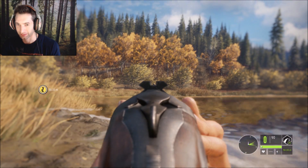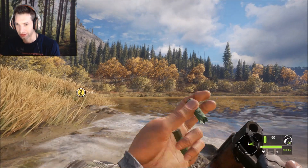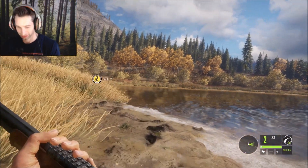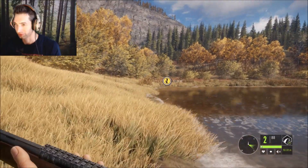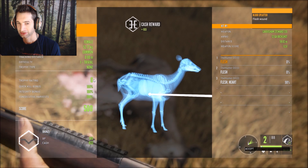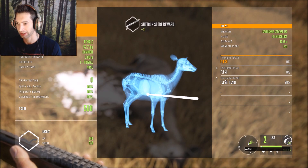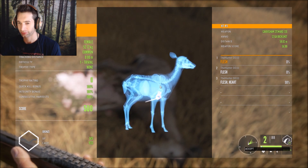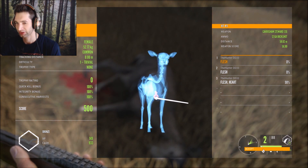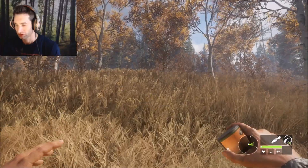I'm not sure if that other one's gonna go down. I think the other one we hit even better. This one here I think we hit more towards the intestine; the one that dropped we hit right in the skull. Let's pick it up — we actually heart shot this one. It was 59.9 meters so we held for 50 and it dropped so much that it hit perfect right into the heart. We got 933 cash and 149 XP. We'll have to find out on the next blood track — it might have been just a little bit too far. We held a little bit low and probably caught it somewhere in the hind quarter.